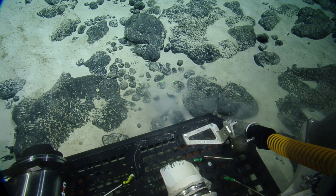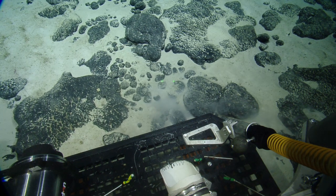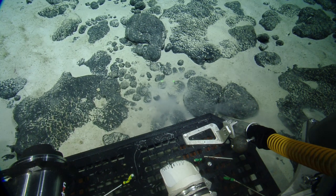It's kind of wild to me that you have to pick a rock and you don't know until it's up here, until you cut it open. Not ideal. Yeah. But okay.